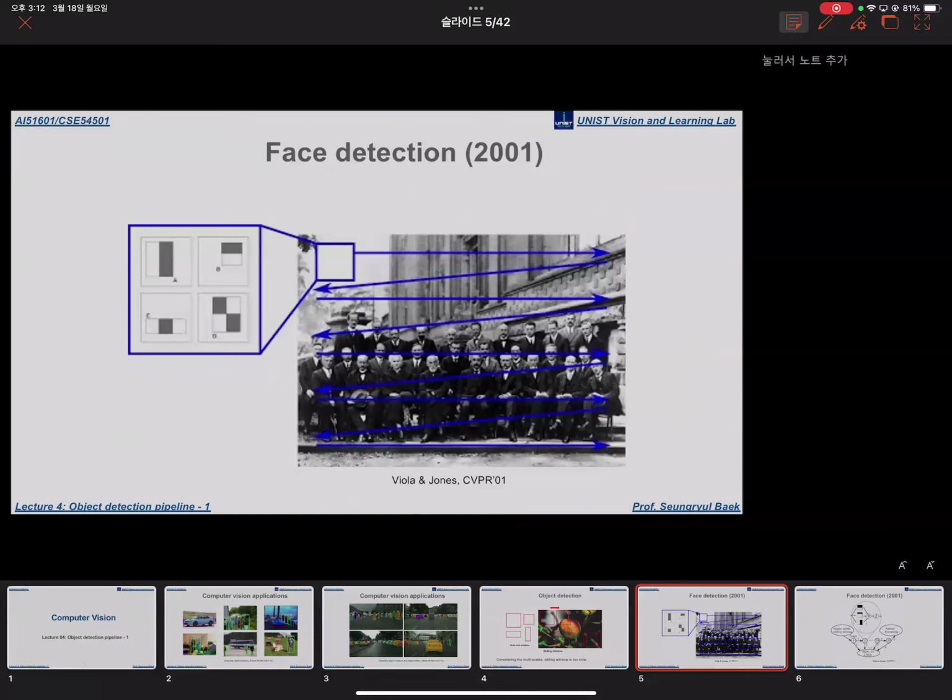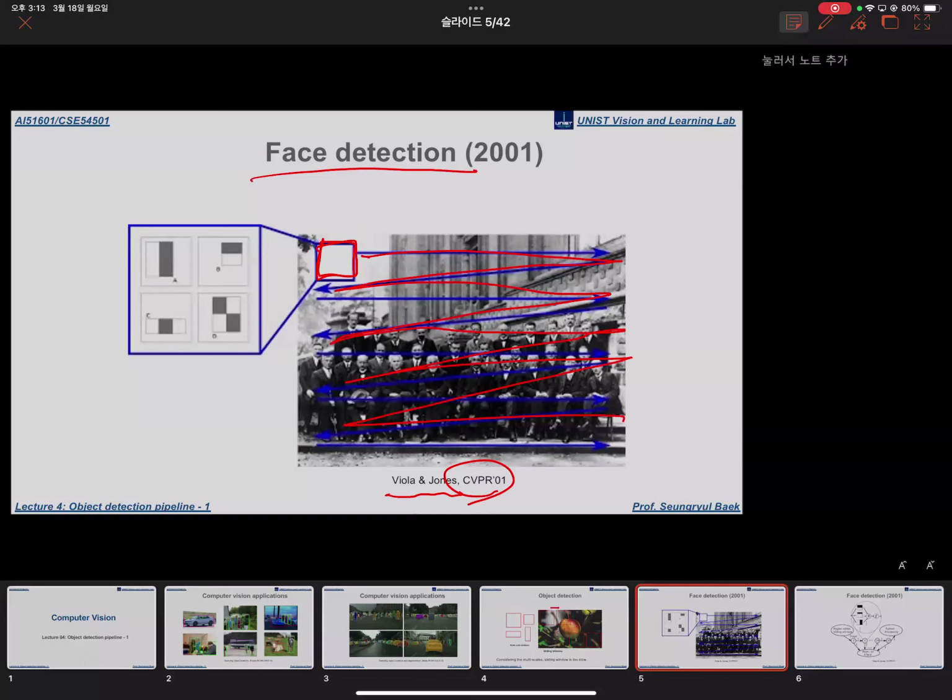But before deep learning, we actually did this for detecting objects. For example, this is the algorithm proposed by Viola and Jones for detecting faces, published in CVPR 2001. This type of bounding box is applied in the sliding window method.